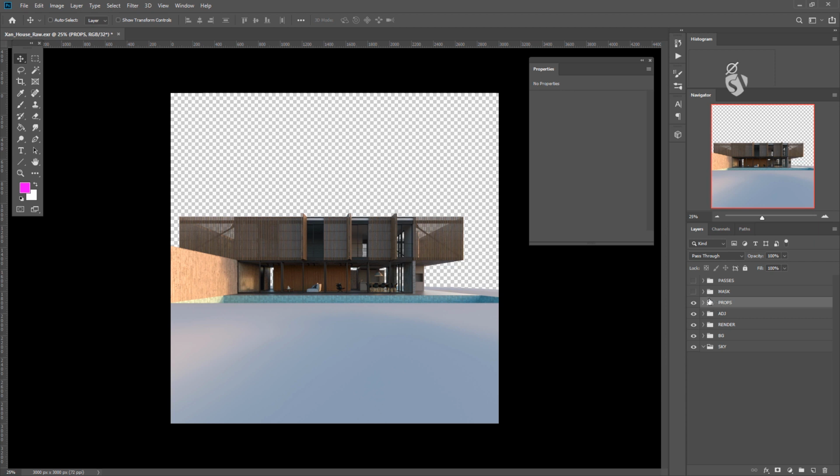And then after the props, there's a new folder, and this folder is the effects folder, and it's on top of props because let's say that, for example, we have some rain. We want to add some rain coming down from the sky. The rain will be on top of everything in the PSD file, okay? So it doesn't matter if you have grass or not, rain will be on top of grass, and so on top of the props folder, okay?